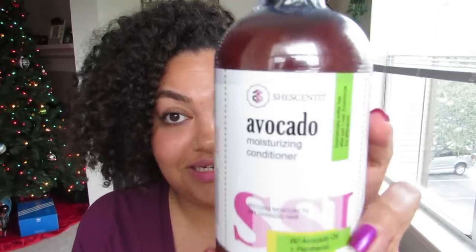Let's move on to SheScentIt. SheScentIt, you guys know, is one of my favoritest companies — they have really great products. I had to actually restock on my beloved avocado moisturizing conditioner; I had to get my 16 ounce bottle. If you have not seen my review on this, I will link it somewhere on screen or down below. But this thing is a holy grail — it conditions, it detangles, it is good for a deep conditioner, a leave-in, a moisturizer. It is very multipurpose, has tons of slip, very moisturizing — probably one of the most moisturizing conditioners that I own. A lot of you have tried it and told me the same, so I'm glad you're enjoying it too. So I just had to pick up another one.